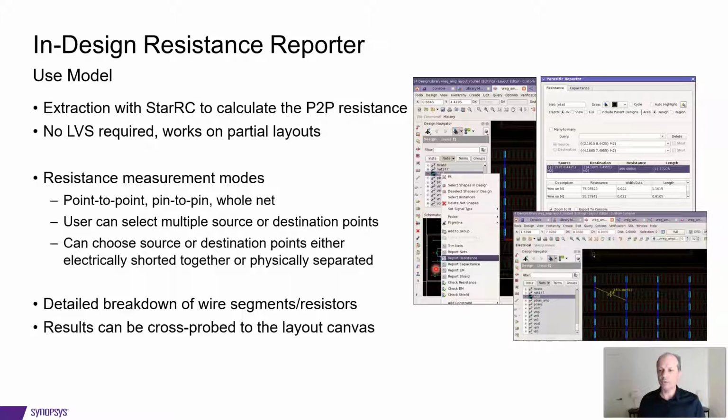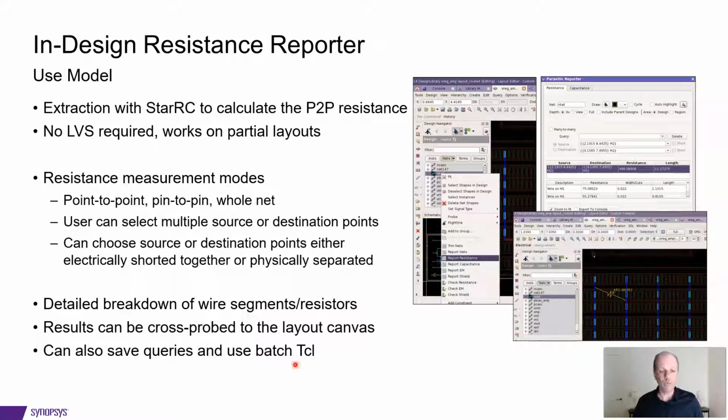From there, you can cross-probe to the layout directly, and then proceed with your analysis and your optimization of the layout. The other thing is that we have the ability to save the queries. So you can reuse a query that you've specified, which is very useful when you are doing instance to instance terminal queries. You can move instances around and recalculate.